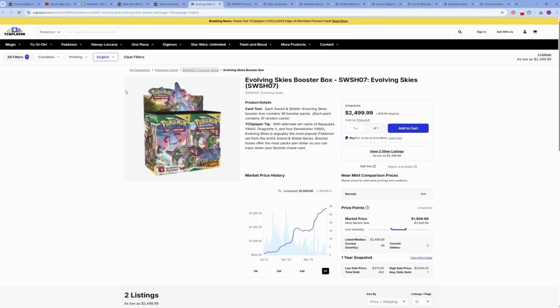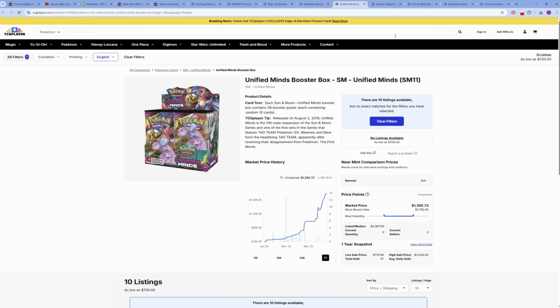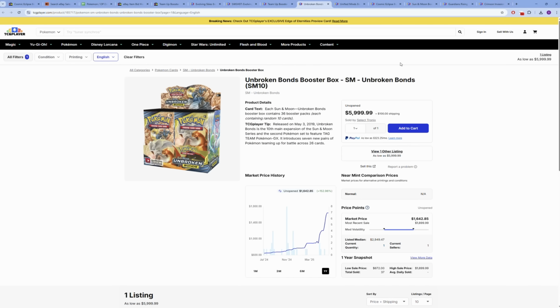And not just Evolving. When you think of Fusion Strike, Lost Origin, Chilling Reign, Brilliant Stars, those kind of better alt art sets, when we look at the other tag team sets in Sun and Moon era, like Unbroken Bonds, like Unified Minds, Cosmic Eclipse. Unbroken Bonds and Unified Minds, I said a couple weeks ago that these were closer to like 1800. I think Unbroken Bonds is still around 18-ish, 1850. Unified Minds is now selling over $1,900 on average, getting fairly close to that $2,000 mark.